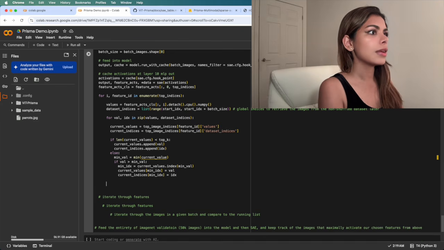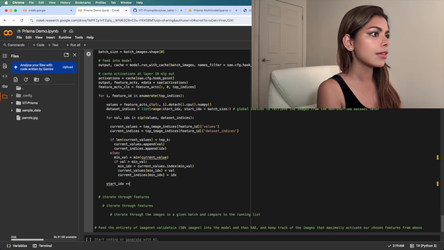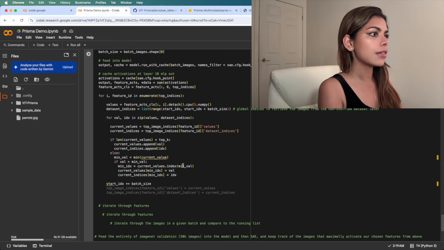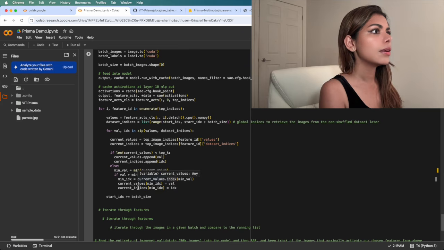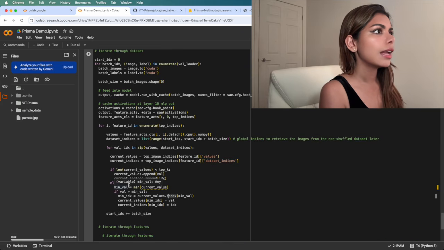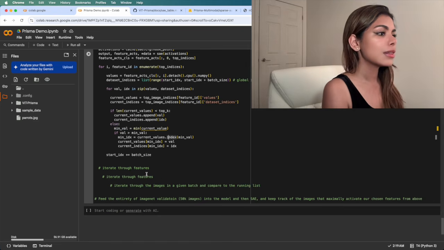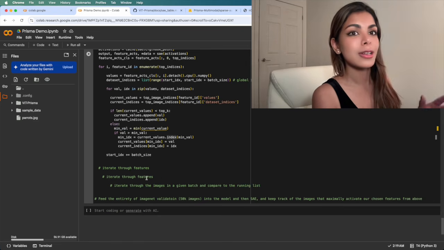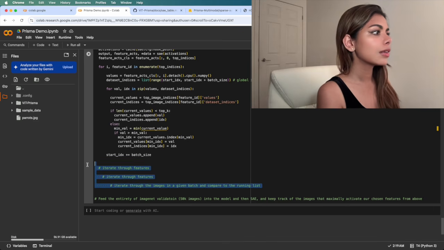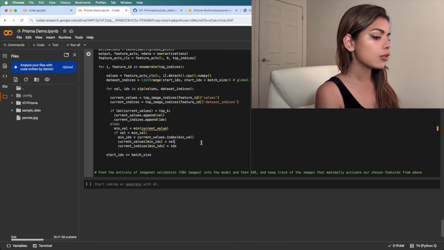Final thing I want to do is I want to increment the start index by batch size as we go. And this should keep track of the global indices in the data set, and we'll see why that'll be important later. And now I just want to run it.